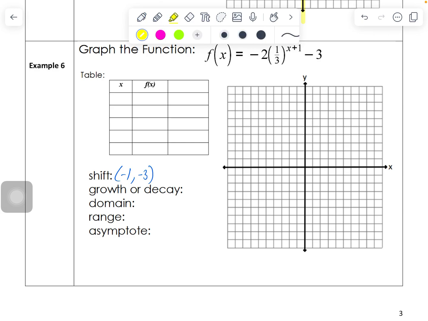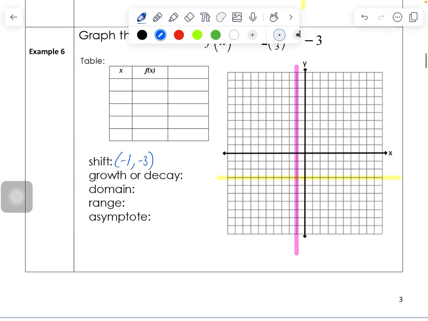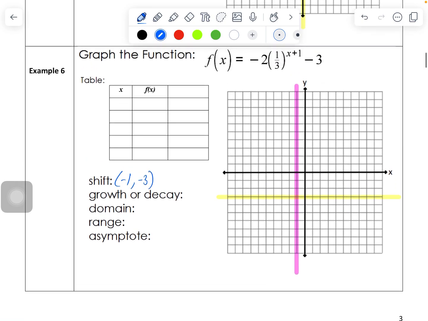So what I'm going to do then is I'm going to create my asymptote line, which is going to go through -3, since that's the k value. We're shifting the whole thing down. And then -1. Okay, so that's going to be like our new x and y axis. This one is going to be decay because we do have 1/3. That's the part right here. That's the b value. And we can assume that this one is going to have some different values for the f of x. So -2, -1, 0, 1, and 2.